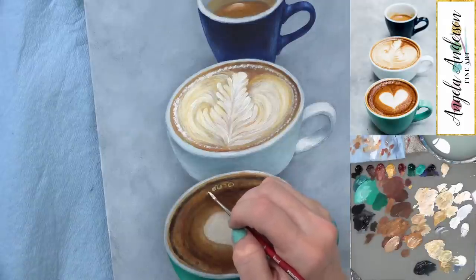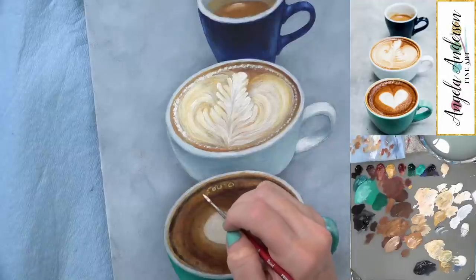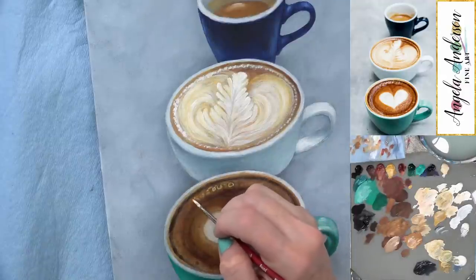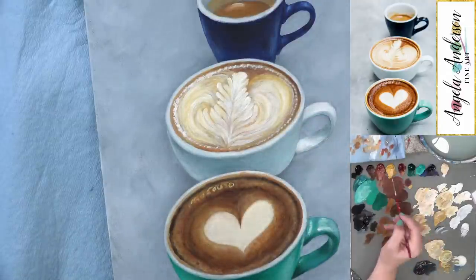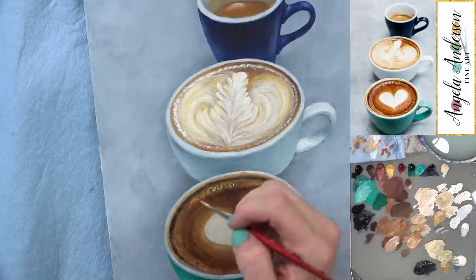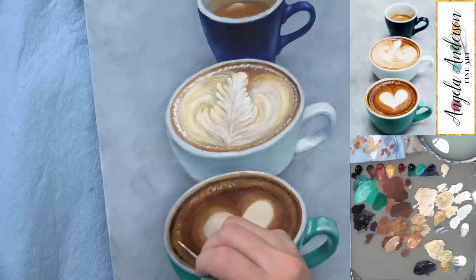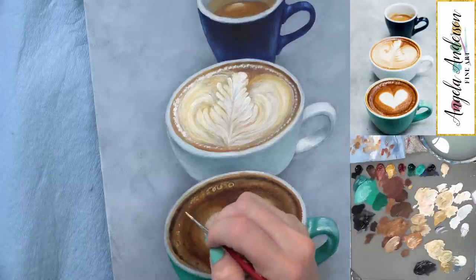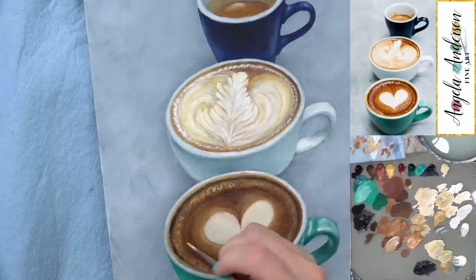I see what you're doing. Yeah, making the little... I could have done that, and I may go back and edit those just a little bit because I feel like they're a little bit messy. But I was trying to do this with just the bigger brush, and it just wasn't quite doing it. So I need to use the smaller brush for some of these. Add a little.